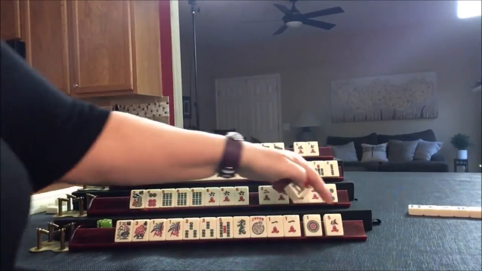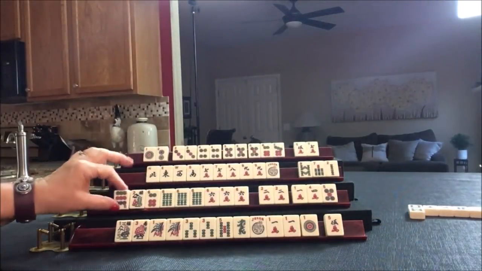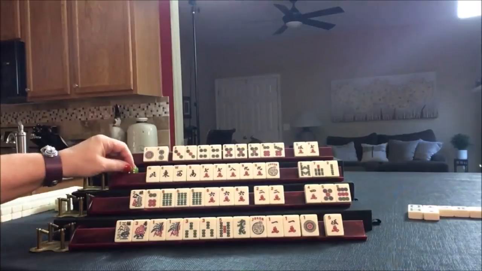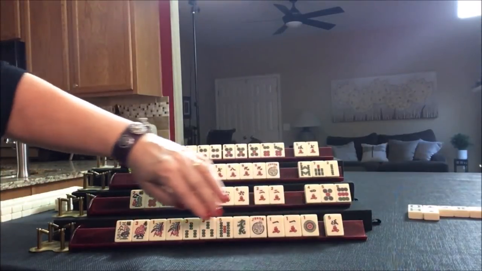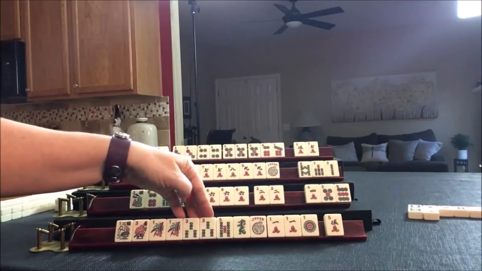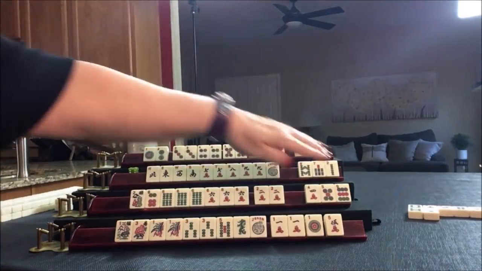Eight bam. Let's discard that. Nine dot. Let's get rid of the one crack up here. This player was thinking about like numbers with ones, but I think they're stronger here. They have another multiple to build around. I think I would let that go. And this probably won't pan out as Joker bait because nobody else took it.